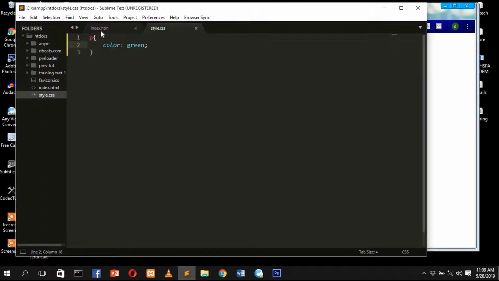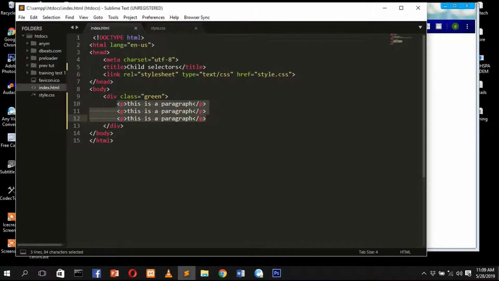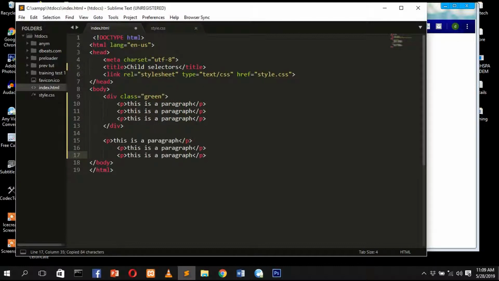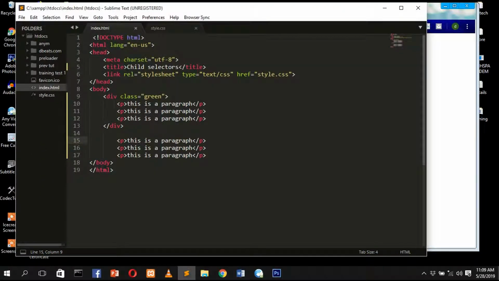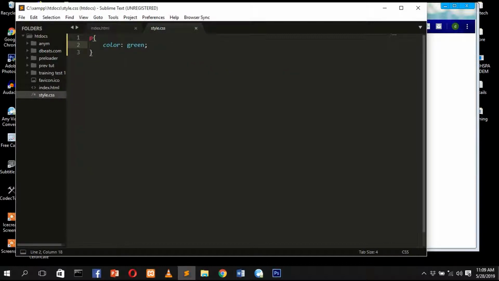But let's say we're having another paragraph outside of this div, and if I go back to your browser now and hit refresh, you're seeing that we're getting all the text styled green. Well, let's say we didn't want that. What we wanted to do was just style this element within this div, right? But to do this, what we can do is make use of the child selector here. So let's go to our text editor and the CSS file, and add a little bit more power to our coding.